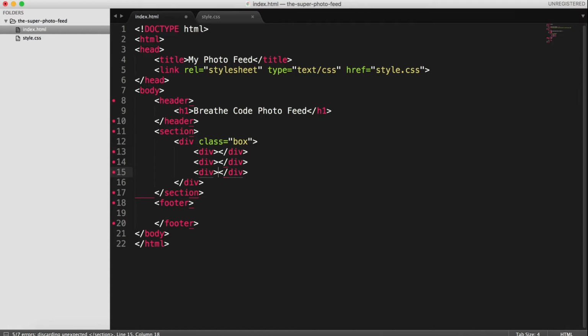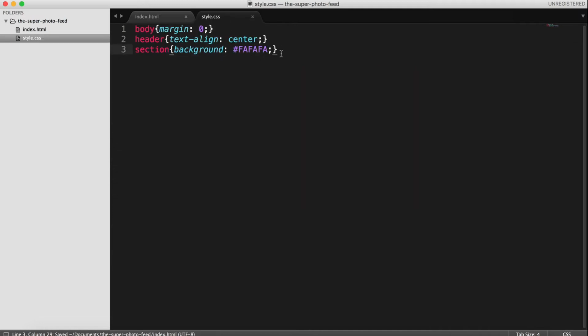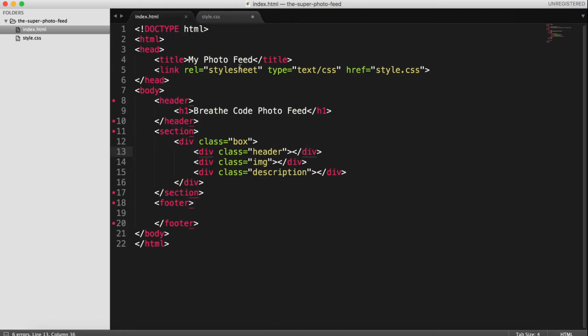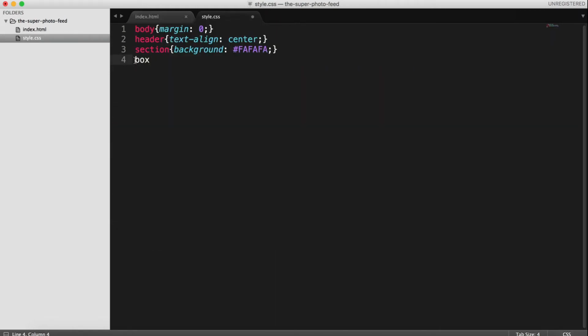Here they are. Now we can add a class header to this one, a class img because we know it's going to have an image inside, and a class description because we know it's going to contain the description. I'm going to tell the CSS that all the boxes, all the class box should be blue.